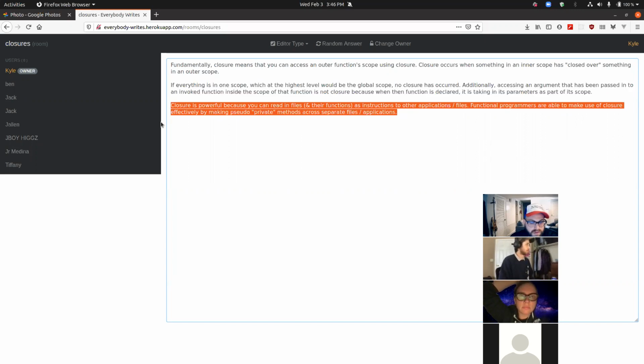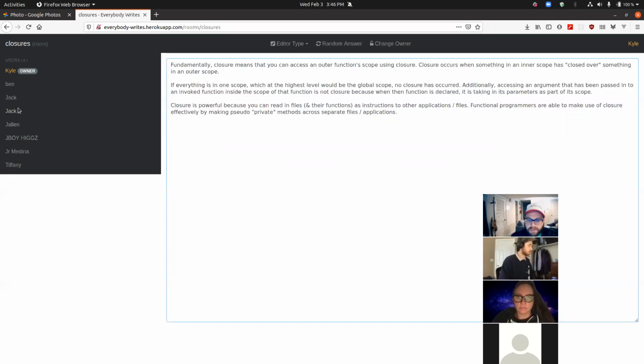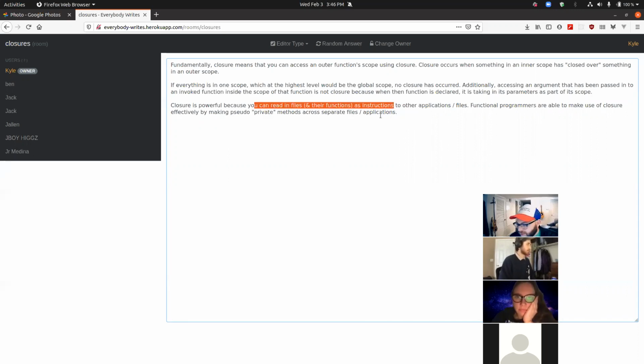Cool. And this is mostly correct, but this is exactly the thing that I want to demonstrate on our way out, that there are pseudo private methods. That was the original ES5 era, hot use of closures, tucking stuff away in files. That's pretty good too. But there's one other major use case. It's also very related to FP. All right, very nice.